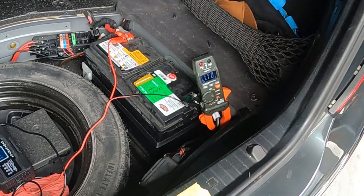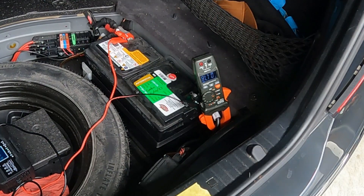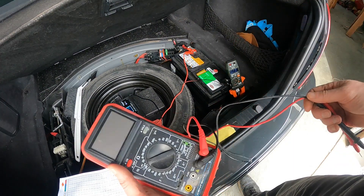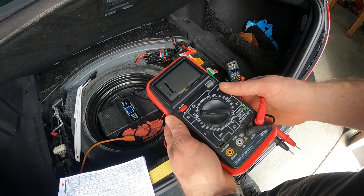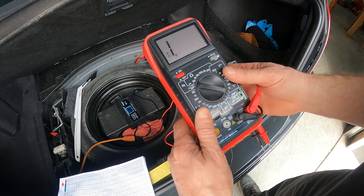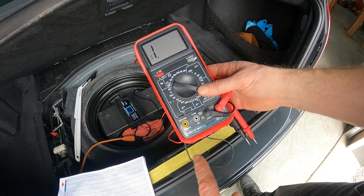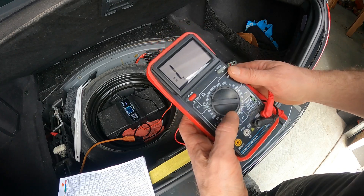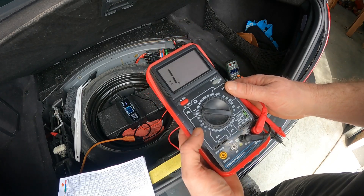The car has been sitting for a little bit, and we are pulling about 1.8 amps. Another important tool to have is just a halfway decent multimeter. This is a Harbor Freight — a Centec brand — and it's really not a bad multimeter. It seems to work quite well.